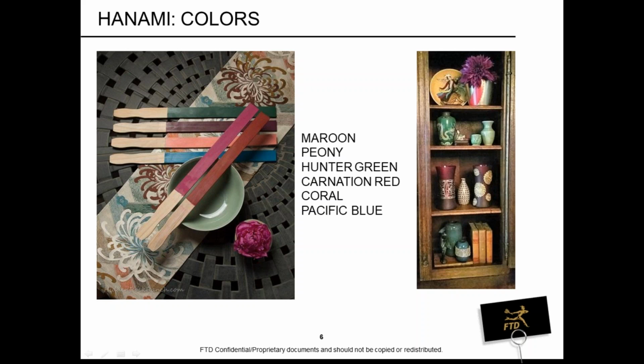Positioning the paint sticks was very important in photography because you're always going to have predominant or dominating colors that work well with the trend, and then you're going to have what is called an accent color that works with the trend. So in HANAMI, you're looking at the predominant colors across the bowl on the paint sticks as peony and carnation red, and so more of a fuchsia and a true vibrant red.